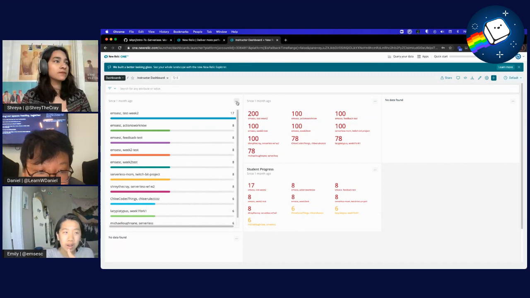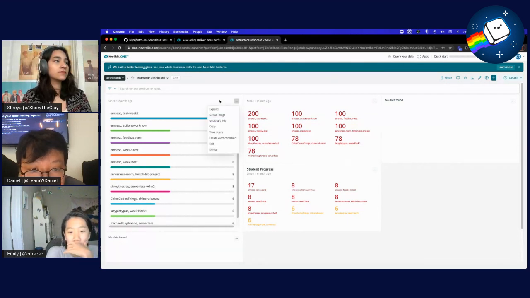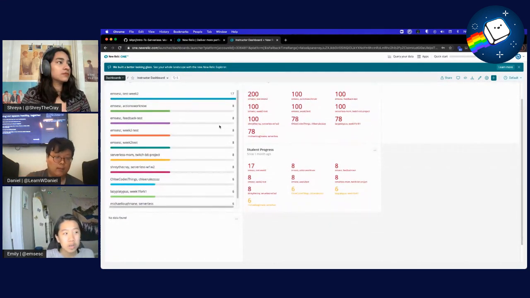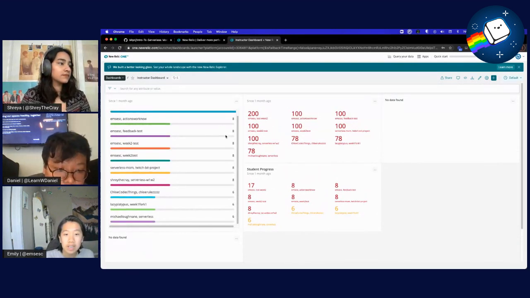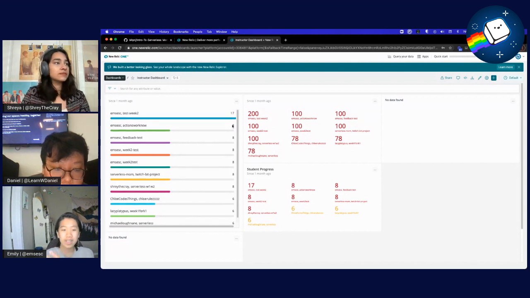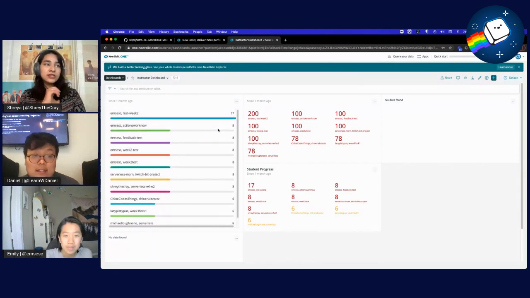So they'll have their own progress bars and we'll be able to see how they're doing. And on top of that, what's going to be really cool is that we're going to be able to embed these dashboards inside HTML pages. So then it'll be like a live leaderboard of how students are doing. It'd be so encouraging. It's a competition.